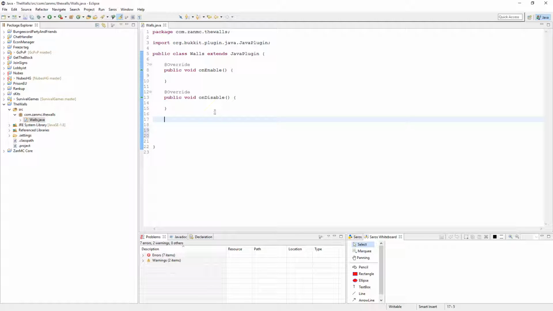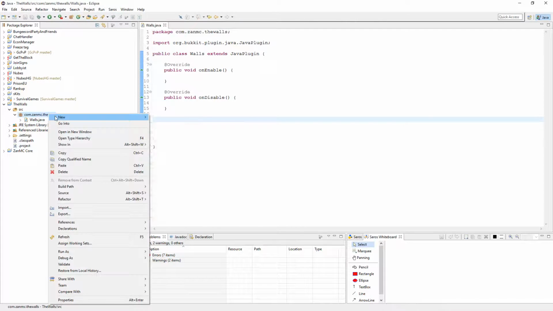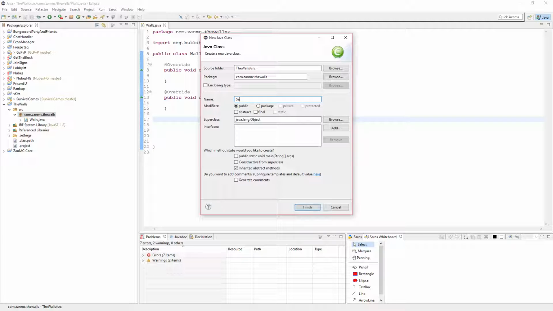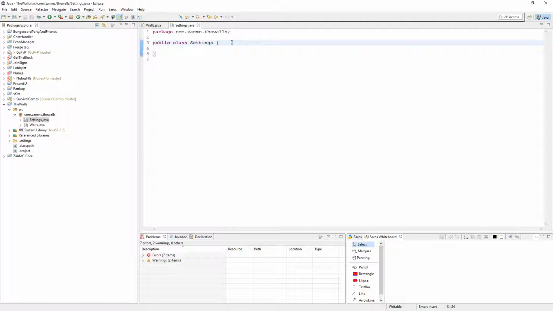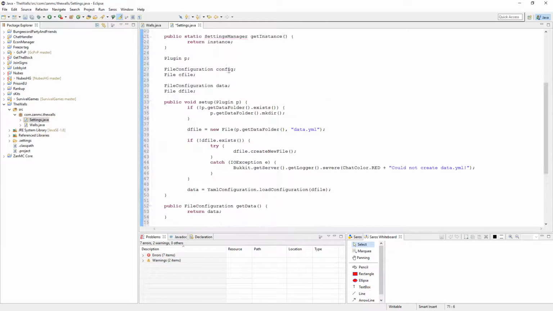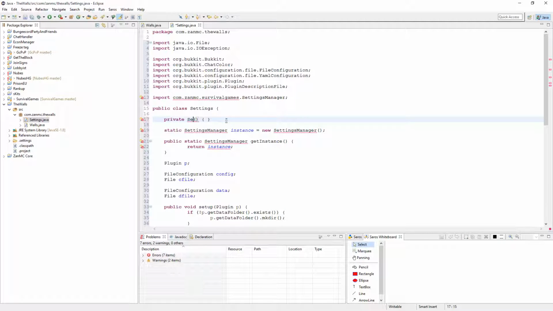And for that, we will use a settings manager made in the main class right here. Okay, you know what? I just want to call it settings because I'm so tired of typing manager. I think we're just gonna copy this settings manager. I will give you this settings manager in the description because I'm not typing it, so you won't have to. So just change to settings.